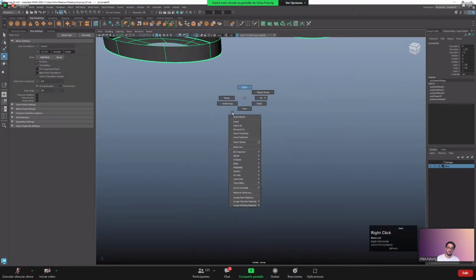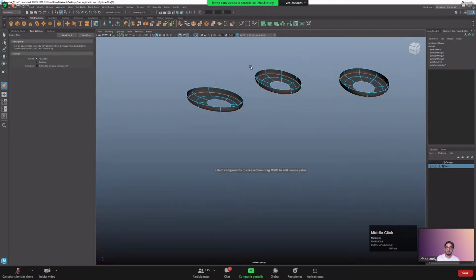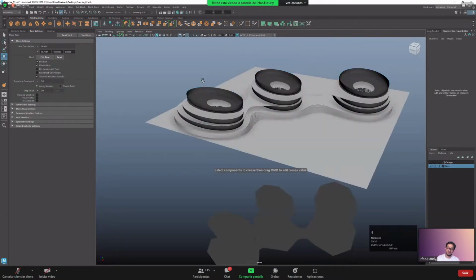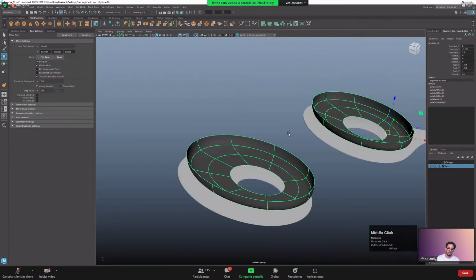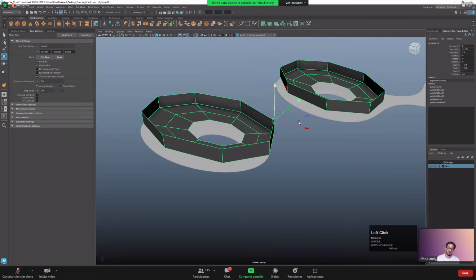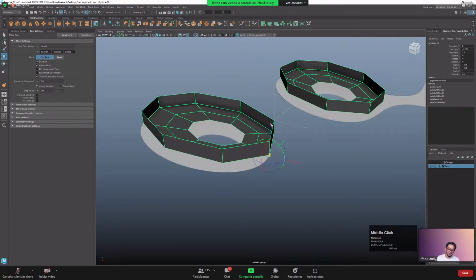Now go to edge mode. Same thing, place this on this. Press 1. Oops, we select the base and do it.